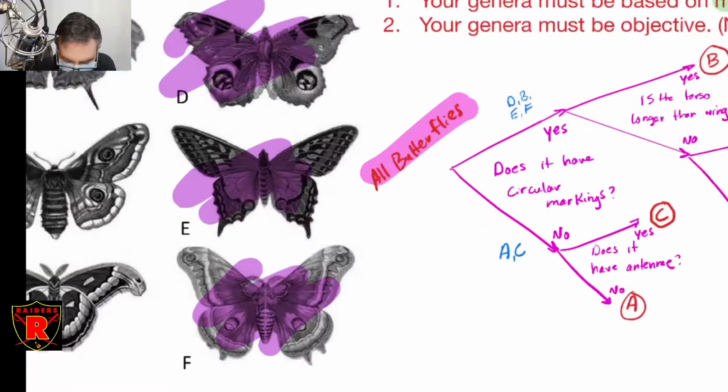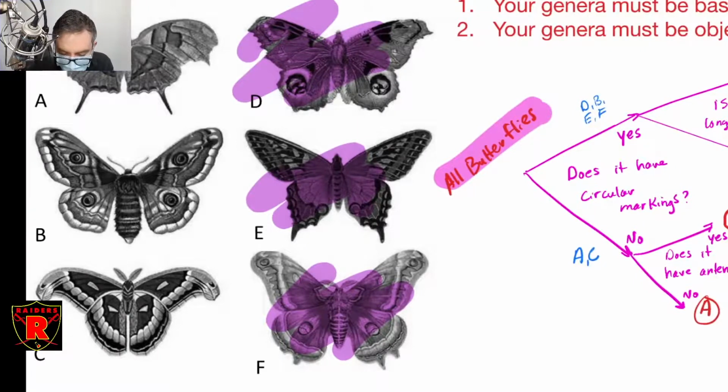So now we've got to differentiate between these three. So what's a way that we could differentiate between these three? And I might actually be able to use one of these previous ones. Body extends beyond the wings. Well, none of them have that. Oh, sorry, that's the same thing, Mila. Yeah, you're right. That's the same thing as what Jasmine said. Yep, for sure. How could I differentiate between these three?